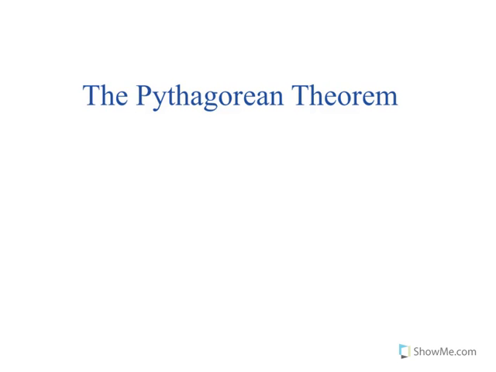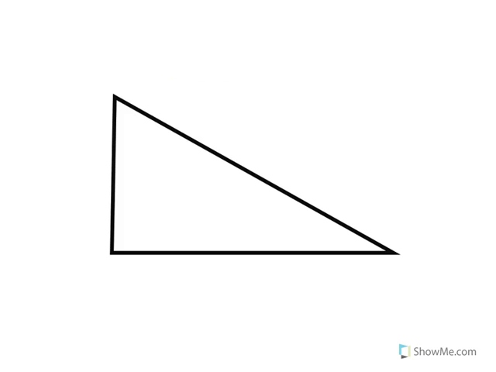The Pythagorean Theorem. There was a mathematician named Pythagoras, and he came up with the theorem that we now name for him. Now, the Pythagorean Theorem deals with right triangles. So it's very, very important that you see the right triangle marking to note this is a 90-degree angle. That is important when dealing with the Pythagorean Theorem.